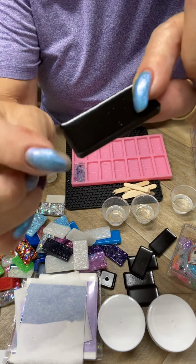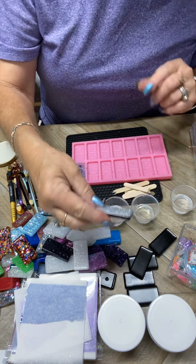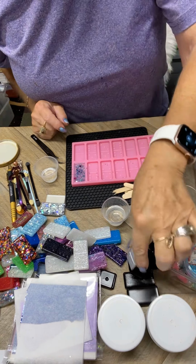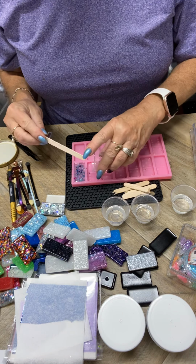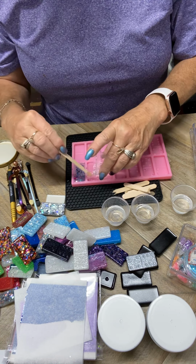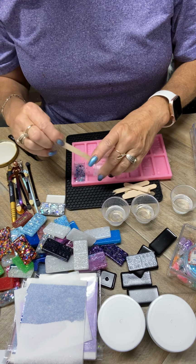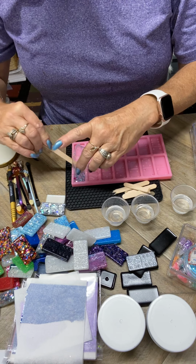See, this has like a rim all the way around it, but it's because I poured it super thin. And these were just mainly to show the different things that you can do. This is the front, and then we'll decorate the back a little bit different. So let's do another clear one with some other items. I can put a little bit more in this one.